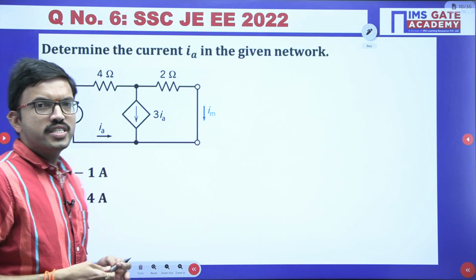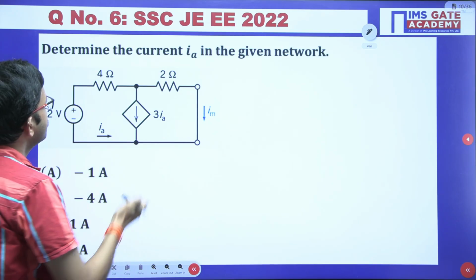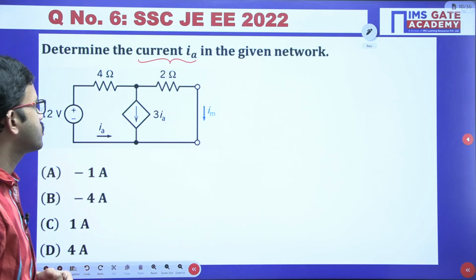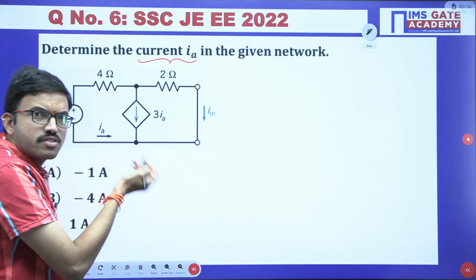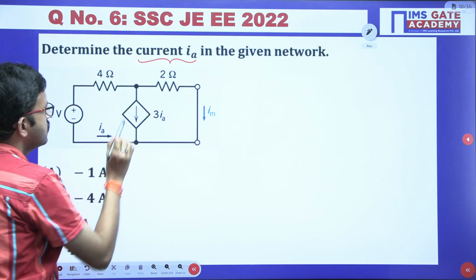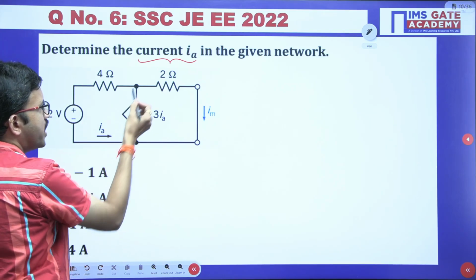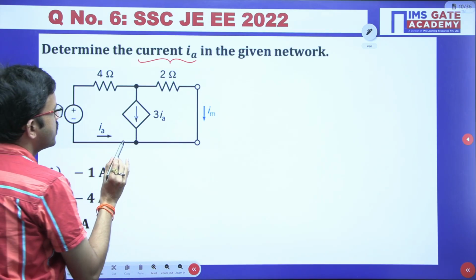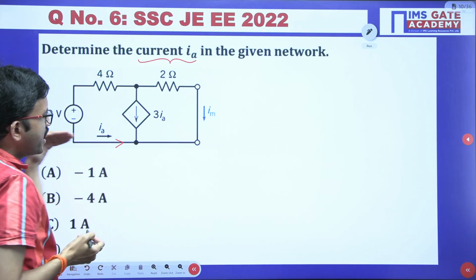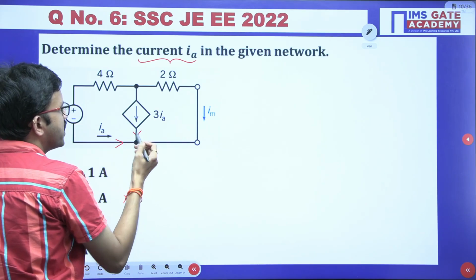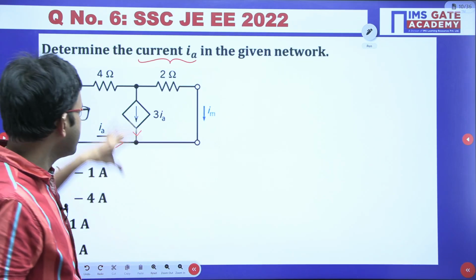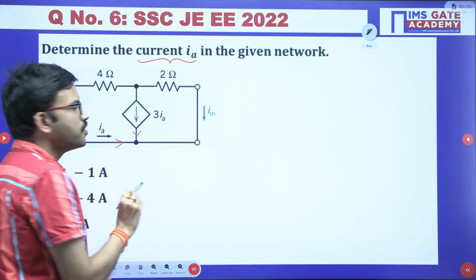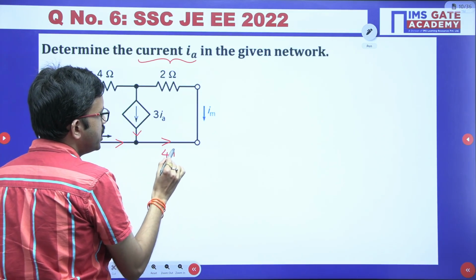Just observe, in this question you have a circuit diagram like this, and you have to find the current value IA. Just like the earlier questions, here also you can apply KCL. You can apply it at this node or at this node, your wish, no issue. Ultimately you will get the same answer. Say for example, in this branch the current IA is entering. Similarly, in this branch, the current 3 times IA is entering. That means in both the branches, currents are entering. The net current entering is what? 3 plus 1, that is 4. Obviously, the entire current should leave like this.